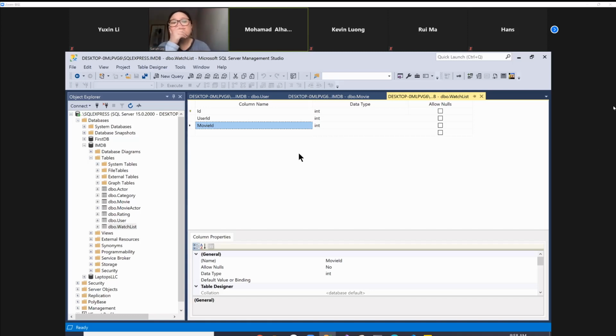Okay, so that's the thing. Let's try to get it right, and maybe you need more than one table. You don't need to make one table for the whole system. So watch list is a system or like a subsystem you are adding. Okay, it's a new feature you are adding, which could result in multiple tables. Okay, let's think about it again and think about the relations, then think about the table.